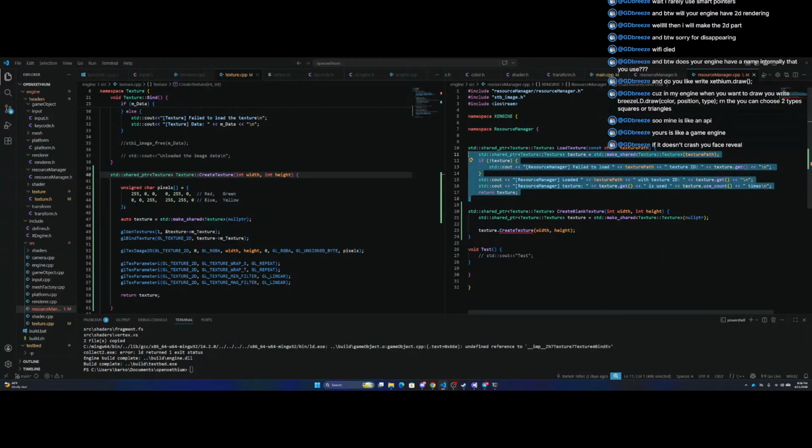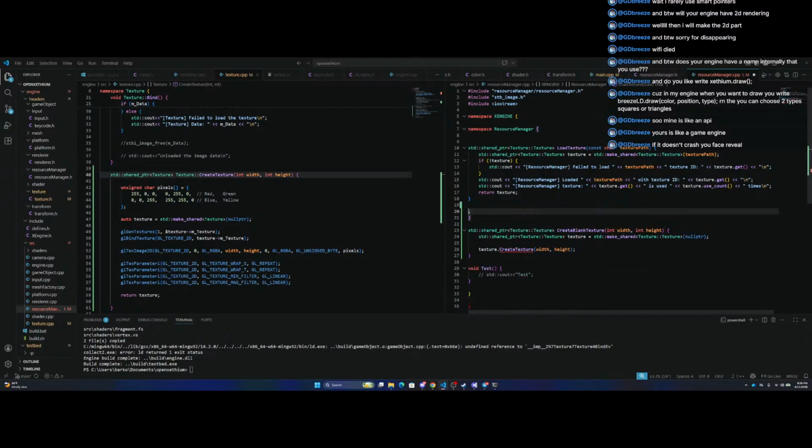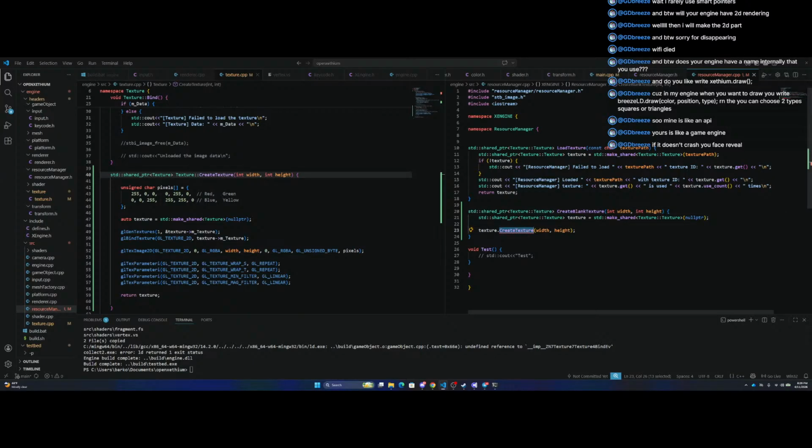If I copy paste this, it's gonna work, right? I'm pretty sure about that. Yes, it does. Even if it's null pointer, but what is wrong with it? What is wrong here? But anyways, let's not get hung up about that. So we create texture, it just refuses to read whatever is here.